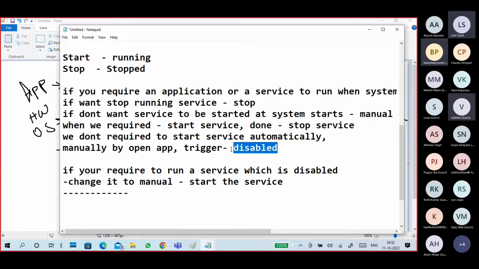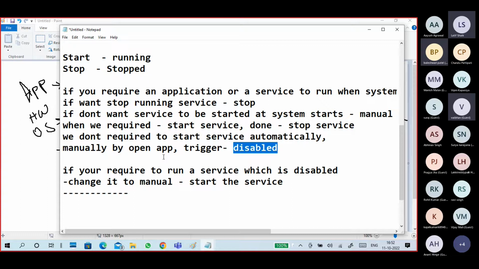The service never starts. So I don't want a particular service to be started, either automatically or by opening some application or some triggers. The service should not be started. Then you have to put it in disable mode.